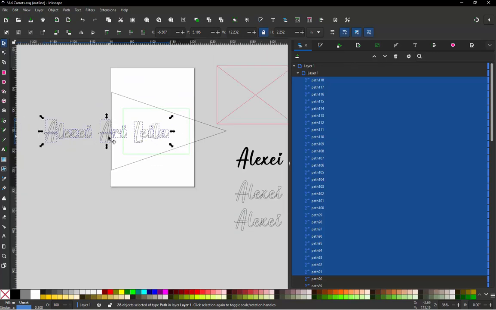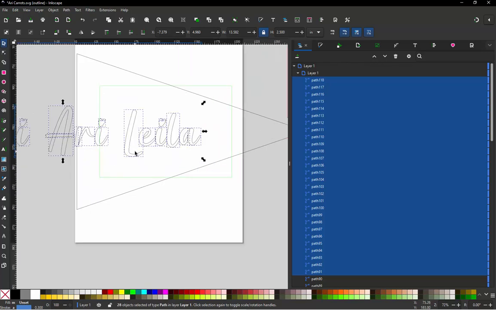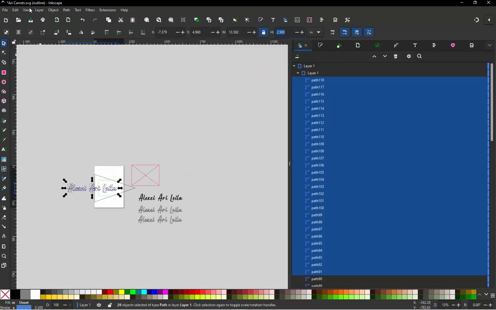Okay, and yes, I think that's probably the size lettering that we're going to go with for this one. We could possibly bump it up. Let's just maybe bump it up to 2 1/2, because these are short names. So I'll have to measure my carrot, measure the width of the carrot, and see exactly how big the name's going to be. If we go back and look at the picture, let's do that. Let's go back and look at the picture so you can see what I'm talking about here.